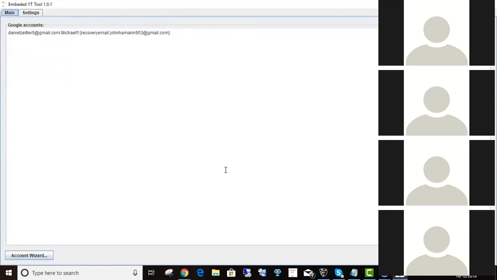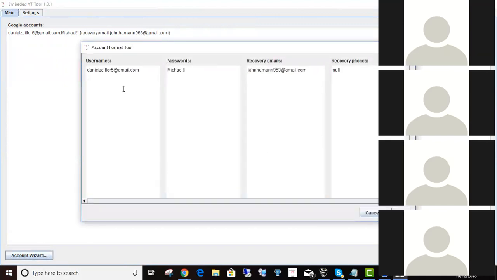Now, the other problem with Avast is it does not like the embedded YouTube tool, which is the Viper tool here. And if you're having any type of blockage, like if you're going to Account Wizard, we'll open this up here, and you're not able to click in here at all, then there's something going on in your antivirus that is blocking this.